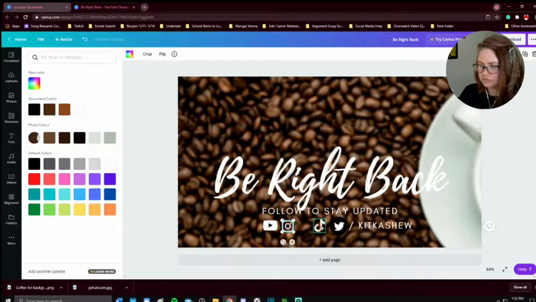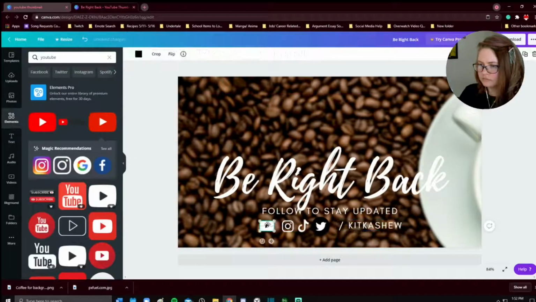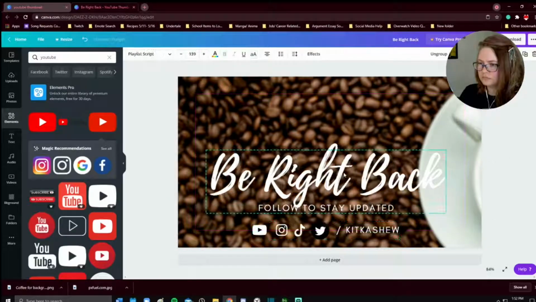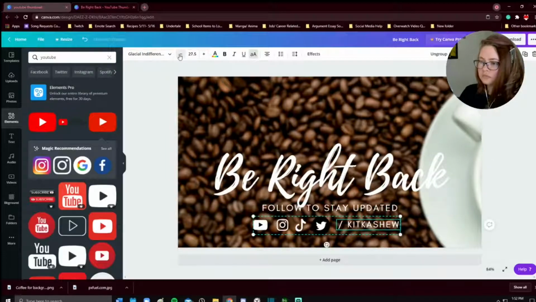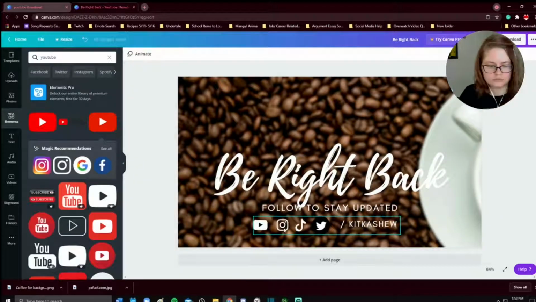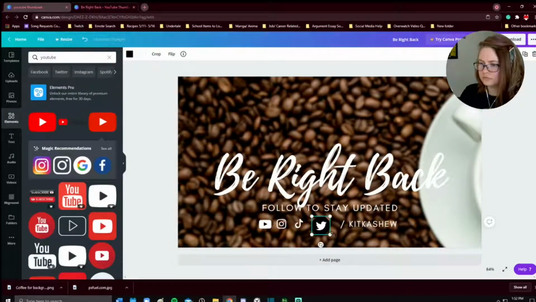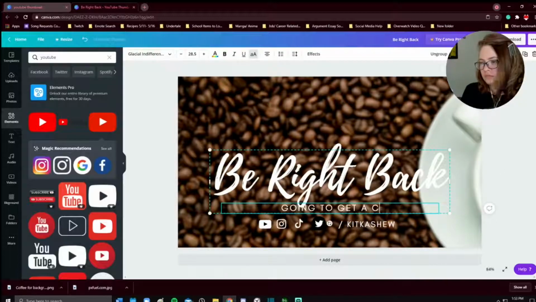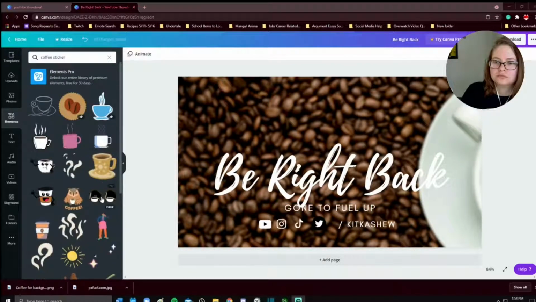Another really nice feature about Canva that's going to help you with this process is that once you get the icons the way you want, you can click on each of them, and I believe either hold shift or control, and it'll select all the images. Once you've clicked on them, you'll hit group in the top right corner. You might have to hit ungroup and then regroup if they're already grouped for whatever reason, but then you're able to move them all as one piece around the screen as you want.